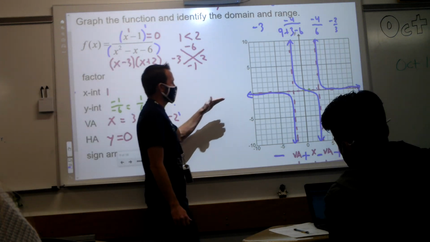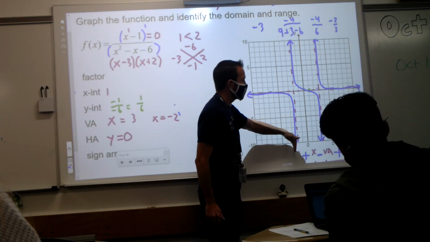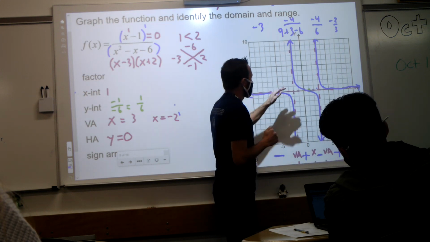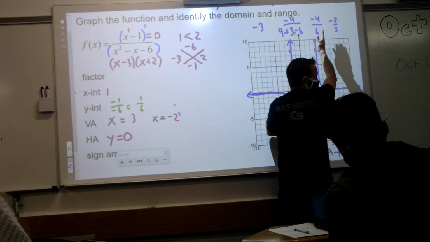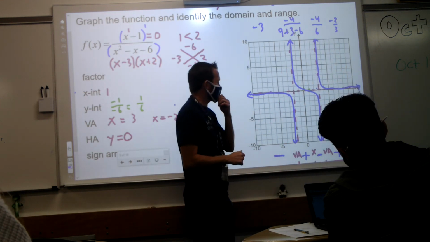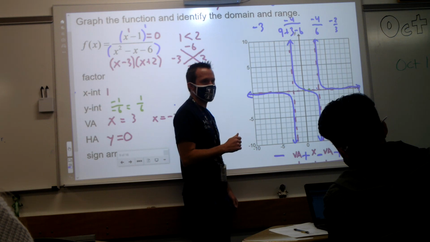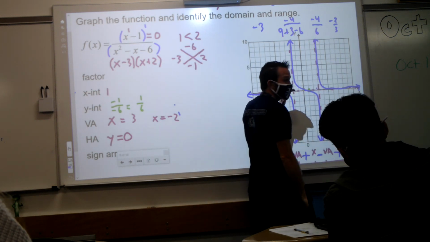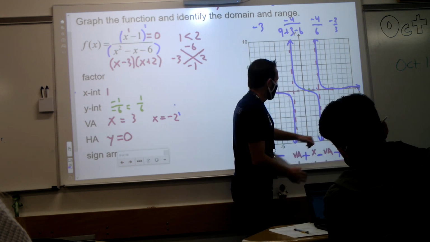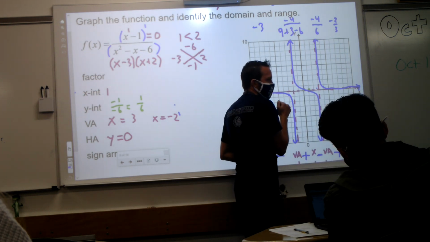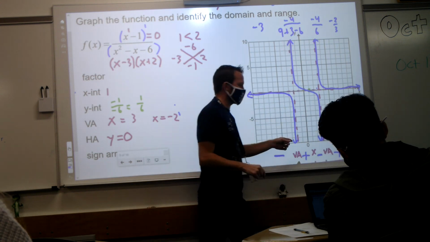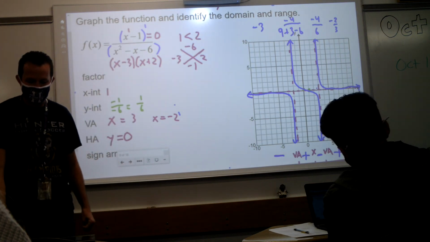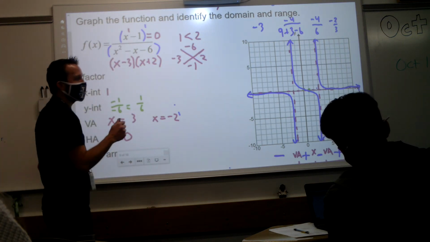Notice that the vertical asymptotes, if I'm going down on one side, what's going on the other side? It's going up. They go opposite directions. If I'm going down on one side, what's going on the other side? It's going up. So technically, how many points did I need to plug in? Just one. If I knew it was positive here, well then if it's going up, what's going on the other side? It's going down. And then I knew it would cross there because of multiplicity of 1. It's going up, so what's going on this side? It's going down. So you're going to learn some tricks that are going to make it easier as we go along. Now, that's not always the case.